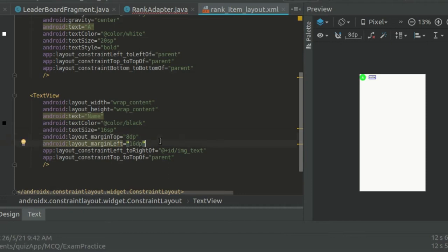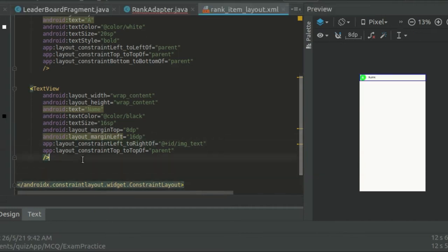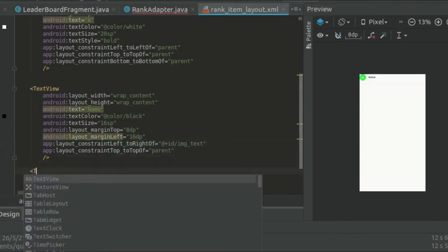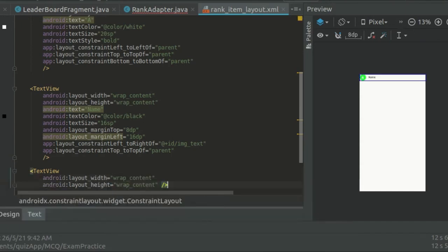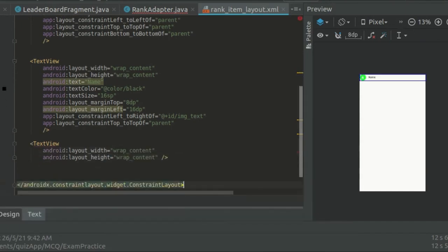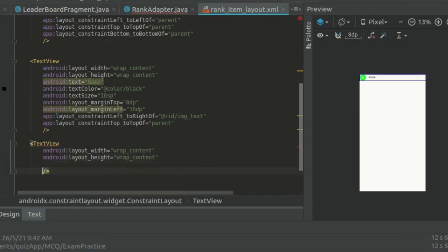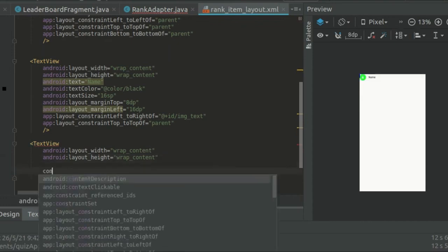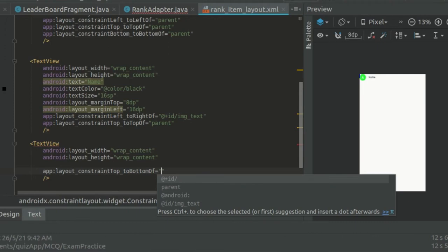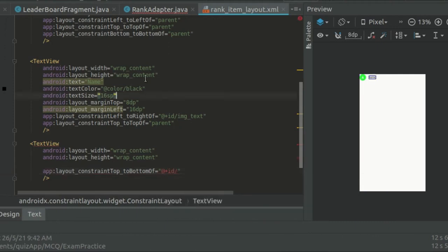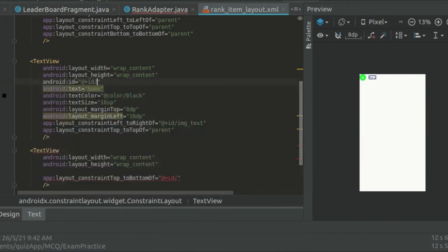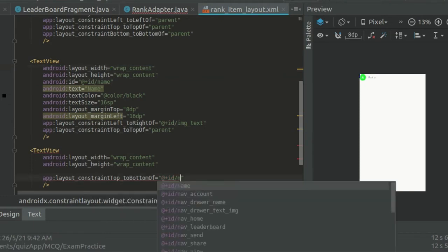Then we need another text view, wrap content. This is for the score, so constrain it from top to the bottom of this layout. We'll give it an ID, that is name, and this is below this name.